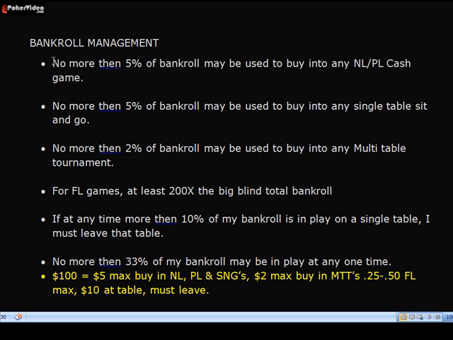I would recommend, if you have a reasonably sized bankroll and you're planning on playing full time, you actually decrease the percentages. I would say 2 to 3% of your bankroll for buy-ins, 1% or even half a percent for the multi-table tournaments. And if you're going to be playing fixed limit full time, especially short-handed, I'd recommend at least 500 times the big blind to be starting.